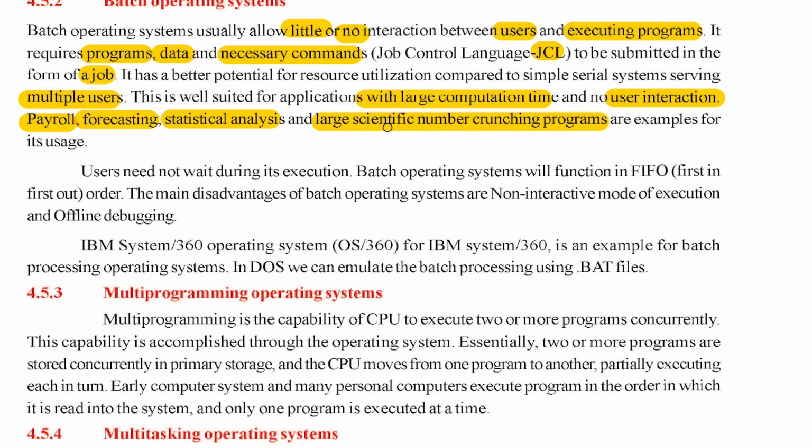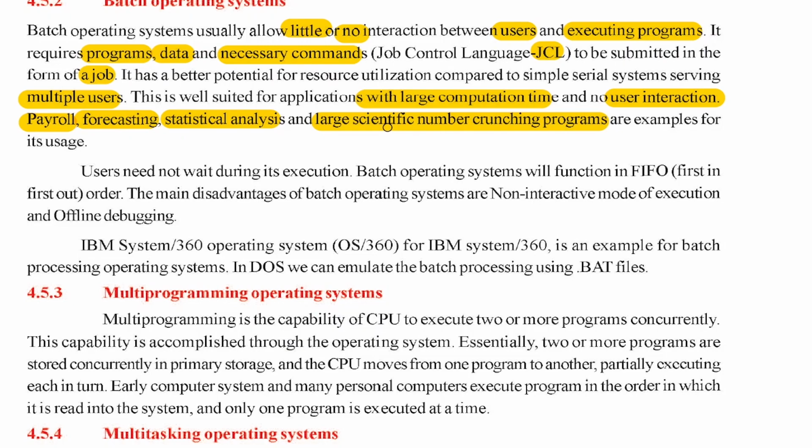The main disadvantage of this operating system is the non-interactive mode of execution. There is no interaction. It is like offline debugging. If there are errors, we may not know. Once the complete job has been done, finally you get the errors, which is offline. So we have to modify the program and give it again in the next cycle. That's a drawback of the batch operating system.